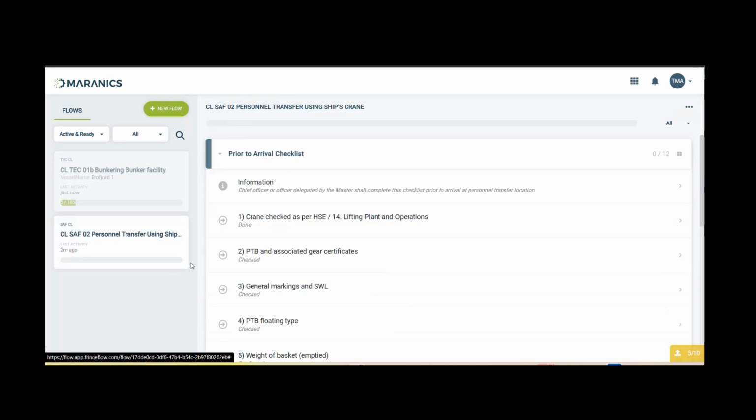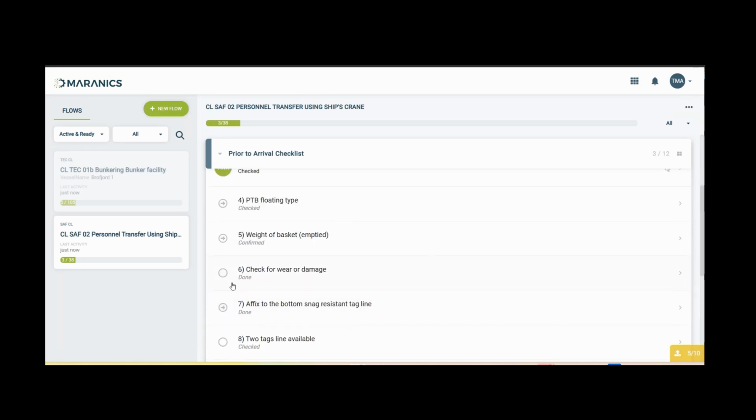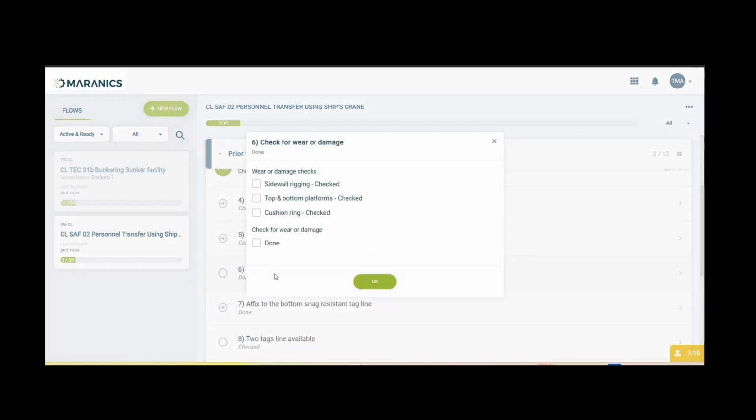Here you have the swipeable items again. This next one is a dual control where you have two parts.